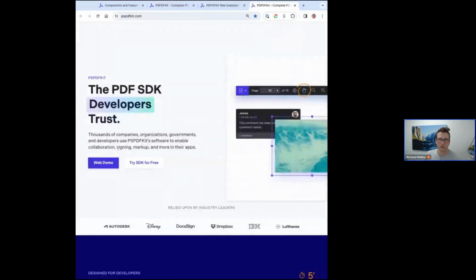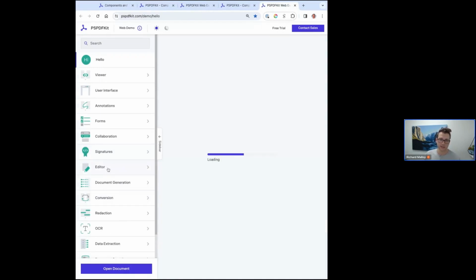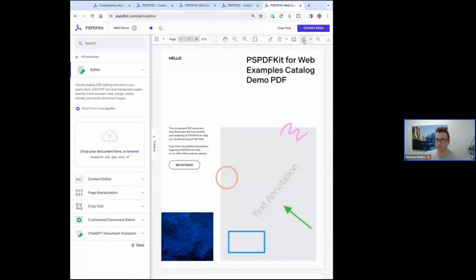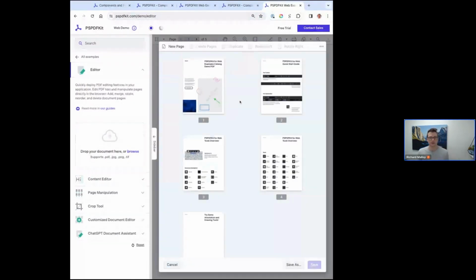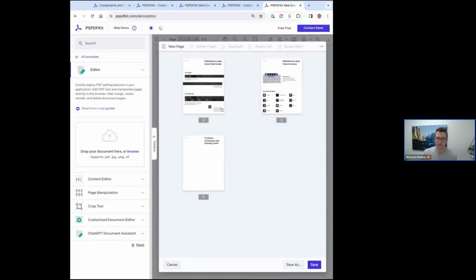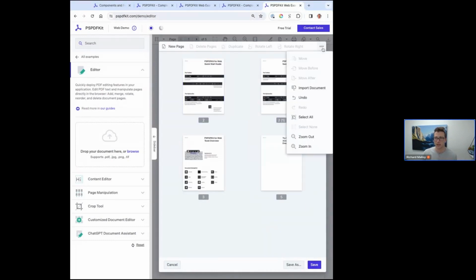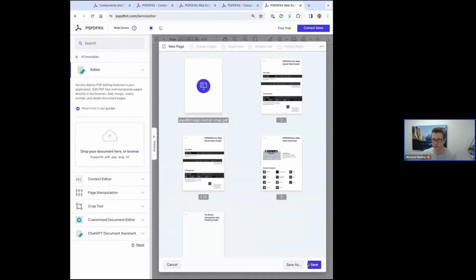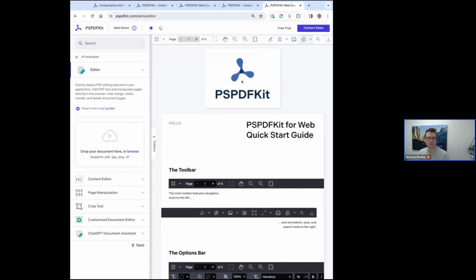For the last couple of features, a big one that we see a lot of people relying on third-party tools like Adobe for is what we call the document editor. It's this button here. We open it up, and it allows us to manage the document from a holistic level. I'm moving pages, deleting pages, duplicating pages, and I can import a document I might have been working on. Maybe I can find something that won't get me in trouble. I can save that, and I've added our logo to the document.